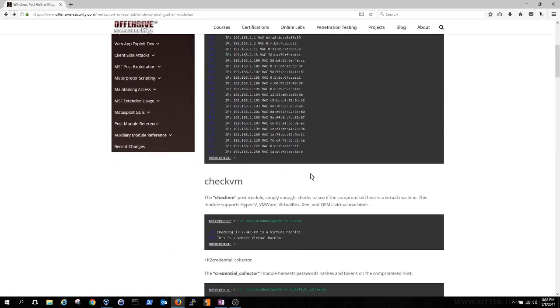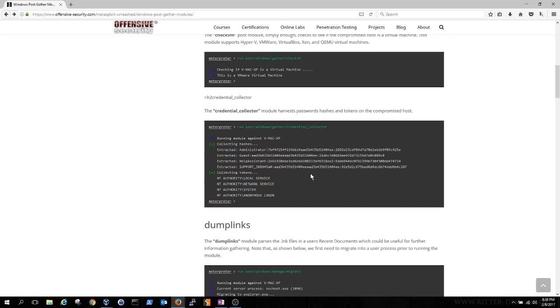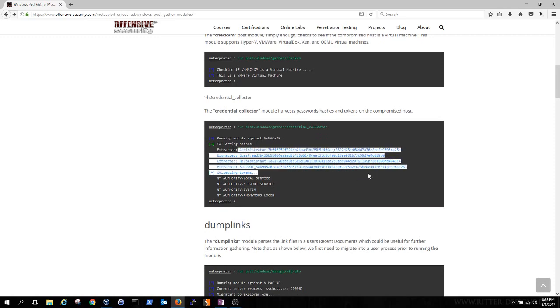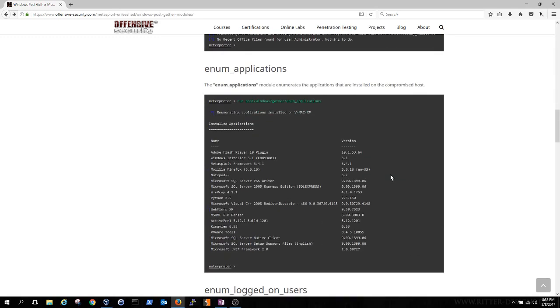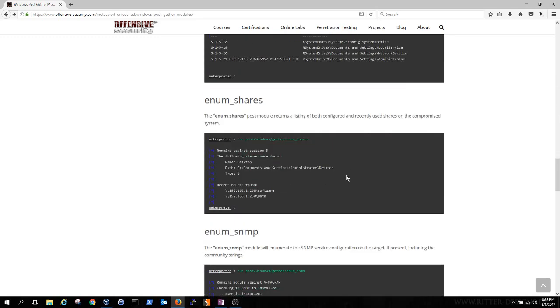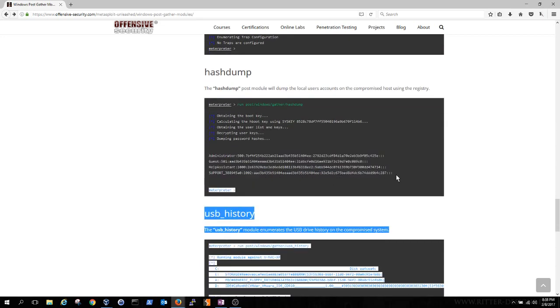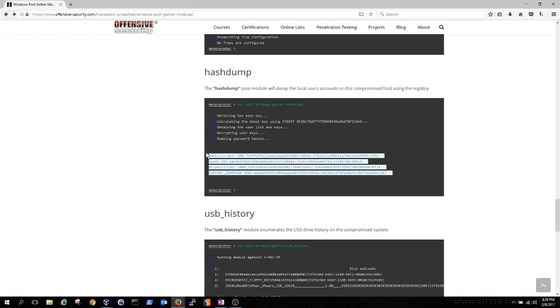ARP scan the network, check if we're running in a virtual machine, collect credentials, which will just give you the hashes, not the actual plain text passwords like Mimikatz. Enumerate installed applications, logged on users, file shares, dump hashes here again. And we can use these hashes sometimes on some older versions of Windows.